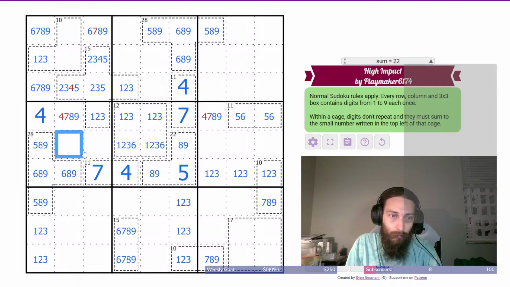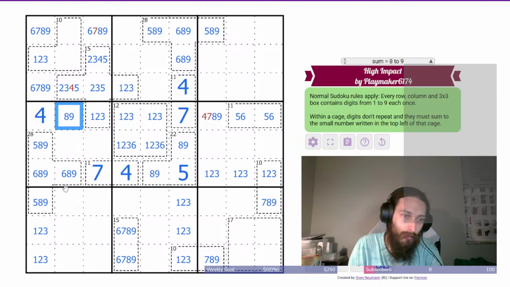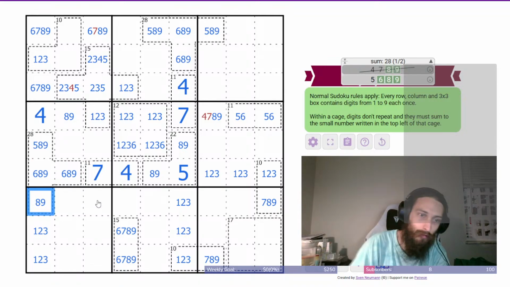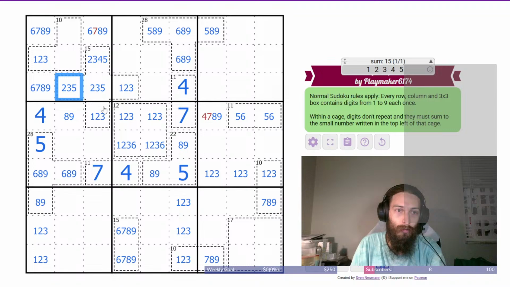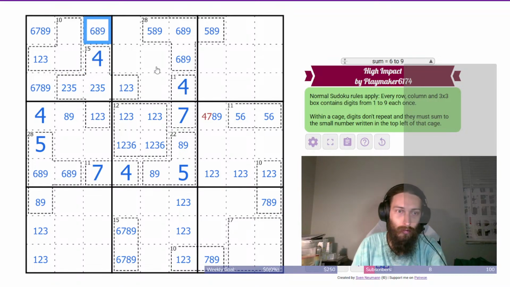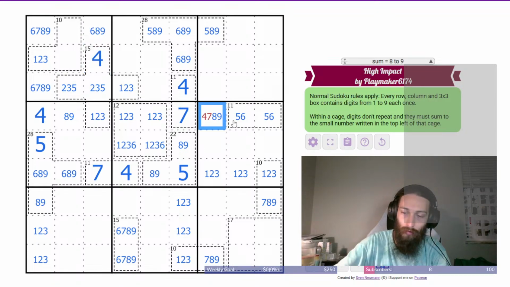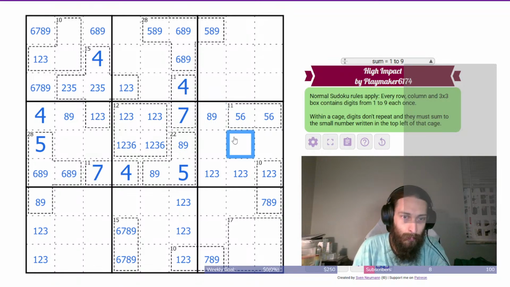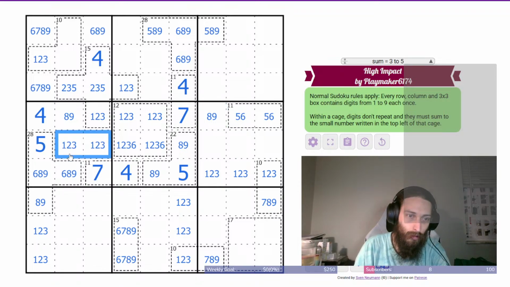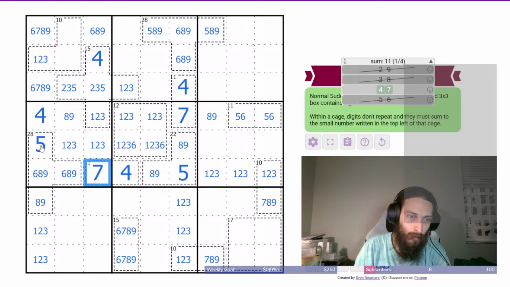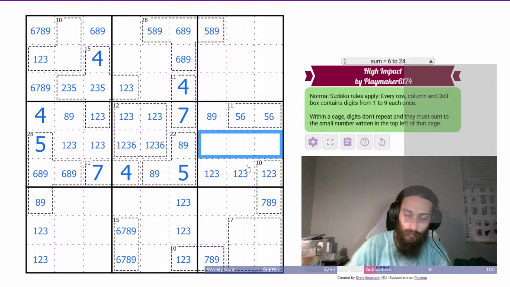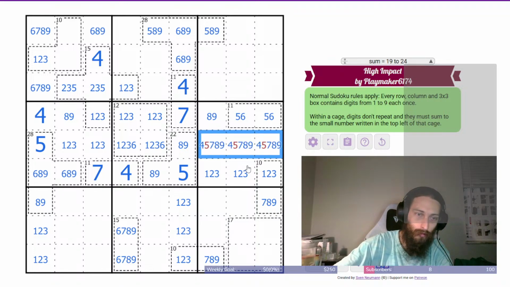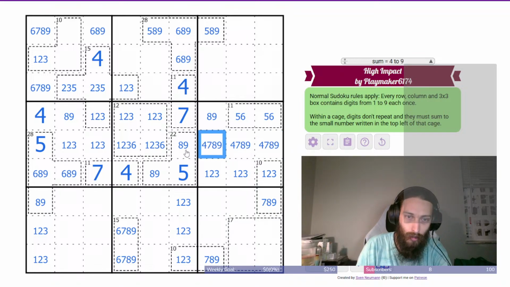Now I don't need red and blue. Now this isn't 4 and 7, it's 8 and 9, which pairs with that, which means this isn't a 5, and that is. That's not a 4, so that is. This isn't a 7. This isn't 4 and 7. 6, 8, 9, so these are just 1, 2, 3, because I've already got 6, 8, 9, 7, 5, 4. So 1, 2, 3, 6. 3, 6, also 5. So that's 4, 7, 8, 9.